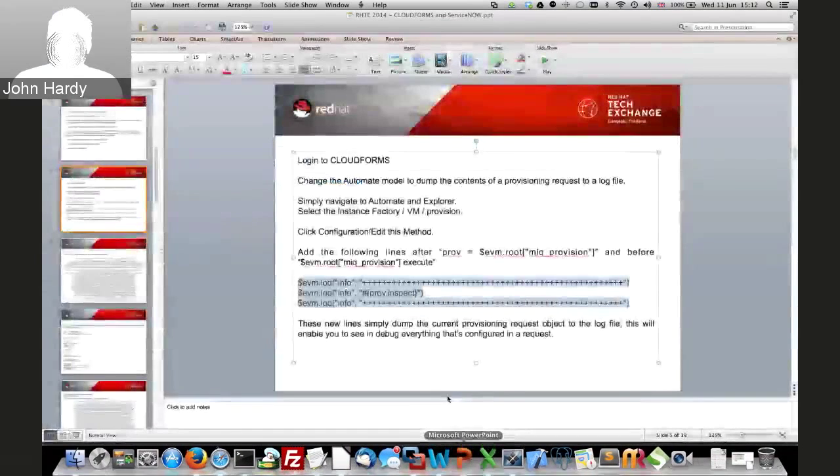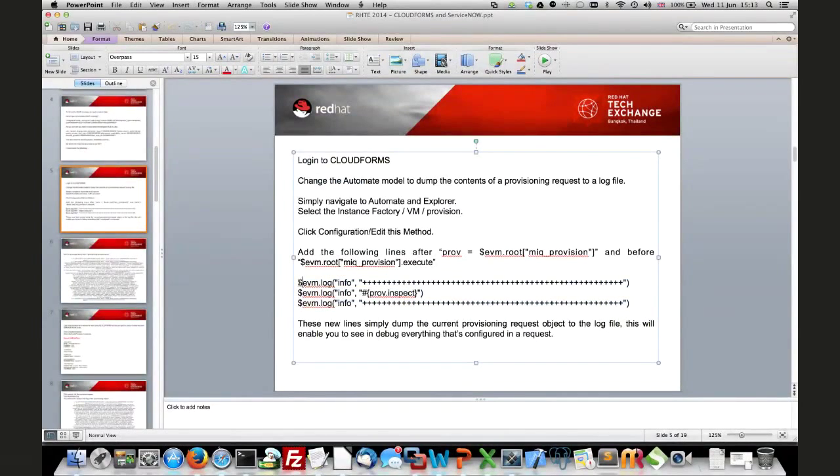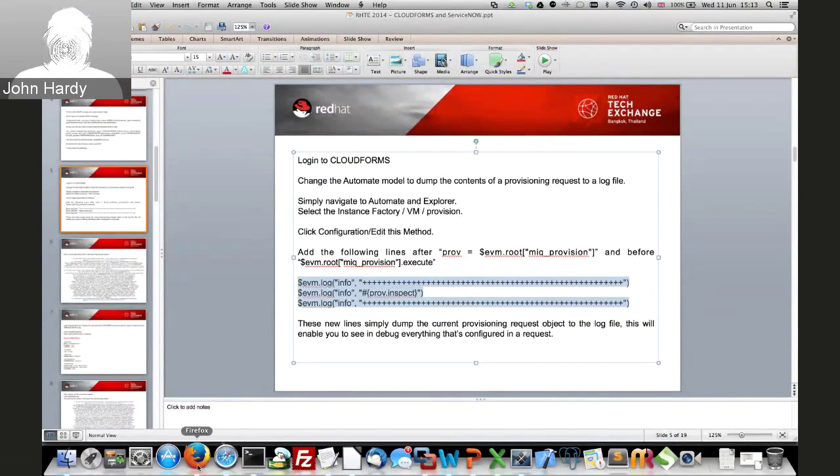Okay, let's go and actually do this change then. Let's go and change the provisioning state machine so that it dumps out the values of the provisioning object just before it does a provision. So I'm going to take these lines, I'm going to copy them, and I'm going to go to my CloudFORMS instance.